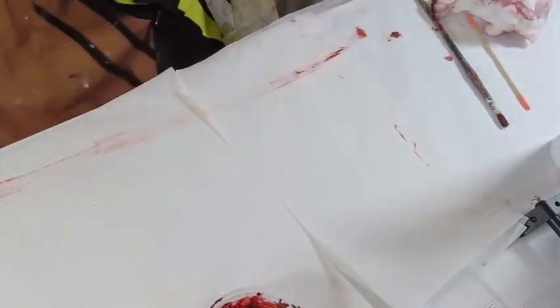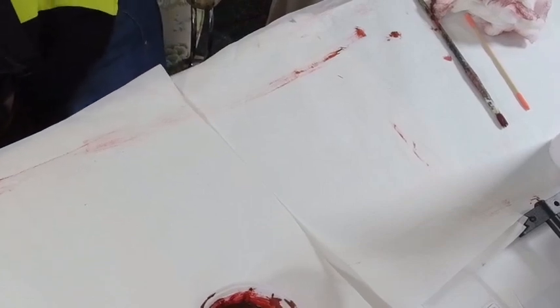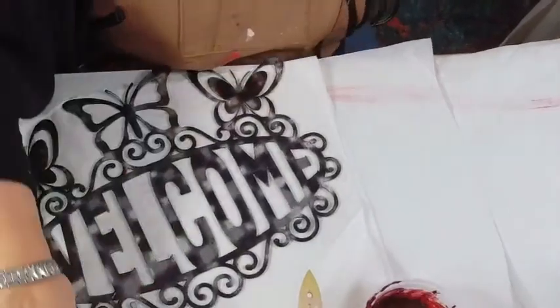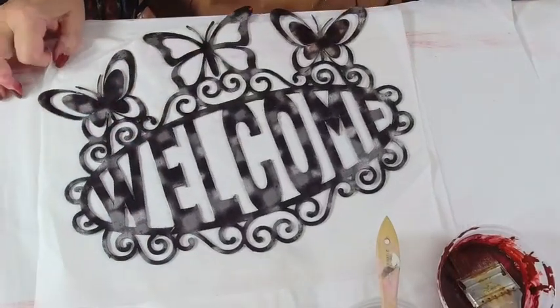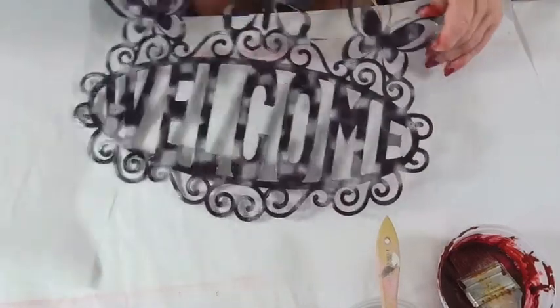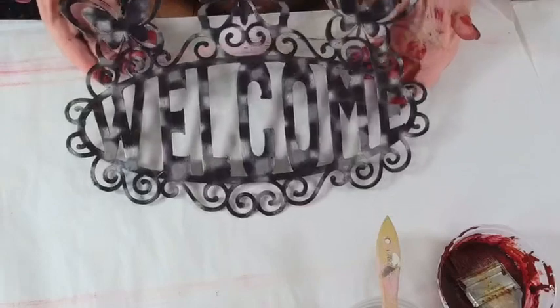All right, let me put this to the side back here. And let's bring up this. Well, clearly, let me shift the camera around. Clearly, this has not been long enough. This is super, super gummy. I cannot release any foil on here right now. I was hoping, quite frankly, that the staining would take longer. It didn't. I worked much faster than I expected, so oops, we've got to let this dry for a while.